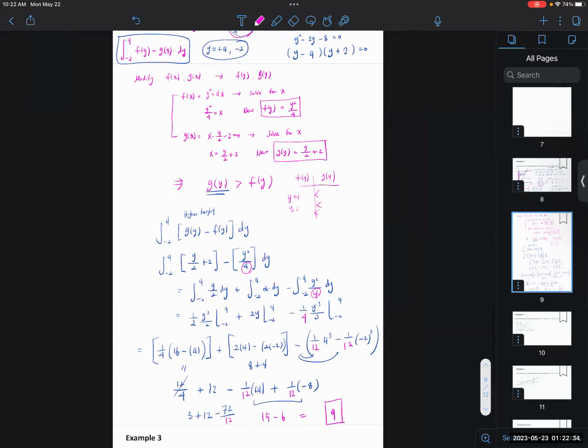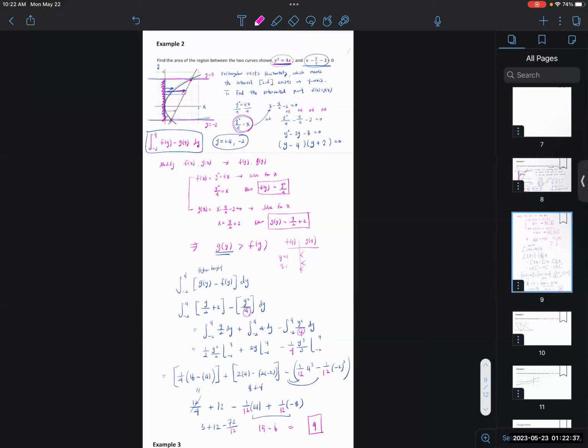We got it. Okay. So I'm not using any fancy technique. This is simple work we've been doing so far. Find out whether the integral is on the x-axis or the y-axis. In this case, the integral is on the y-axis, so you should take the integral with respect to y. That's why I modify f of x and g of x in terms of y. So you get a new f of y and a new g of y, then compare which function is higher. This time, the linear g of y is higher on the y-axis. Therefore, you take the integral with respect to y of g minus f.